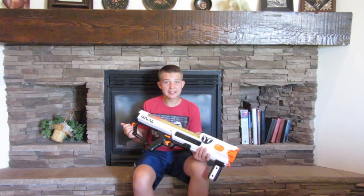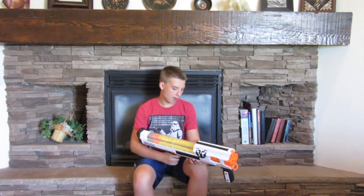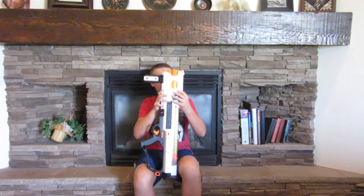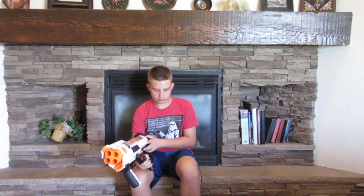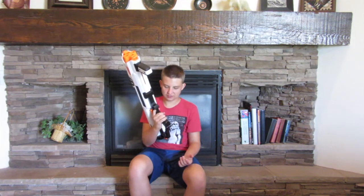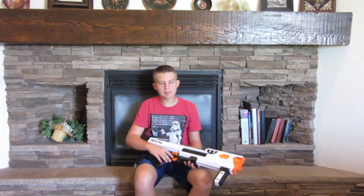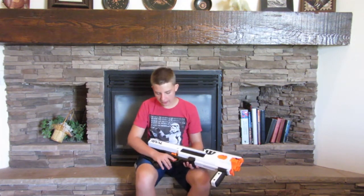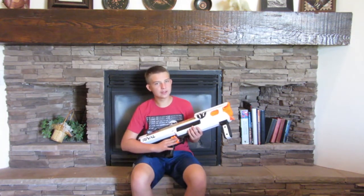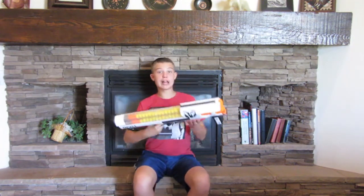This has a couple of sling attachment points — right here at the bottom of the handle there's a little circle where you can put a sling, and there's one up in the front as well. You can also put it through the handle or back in the hand guard. The hand guard is kind of weird — it's not really a trigger guard. It's not too small and it doesn't cramp your hand. I like how big it is. It works well and you can still move your wrist, so that's really good.